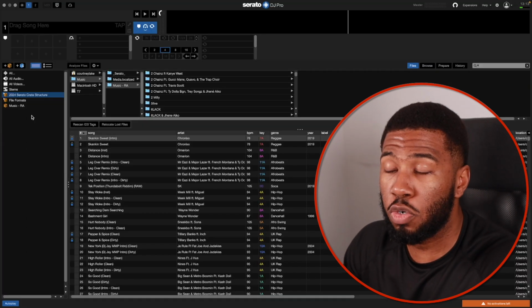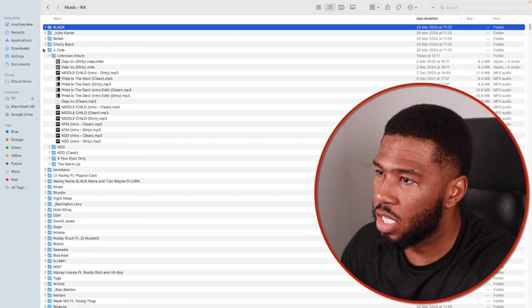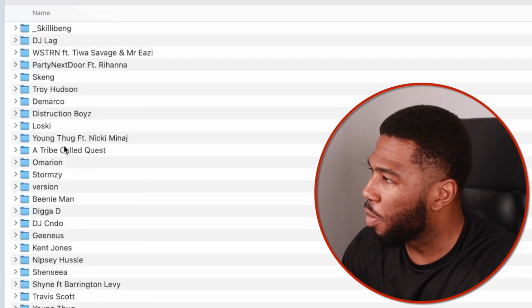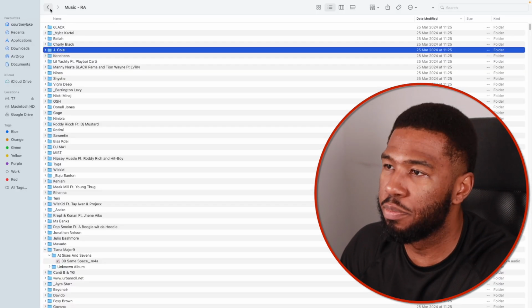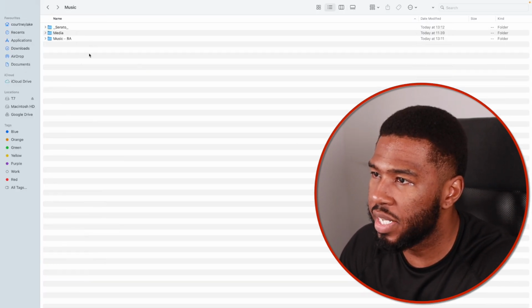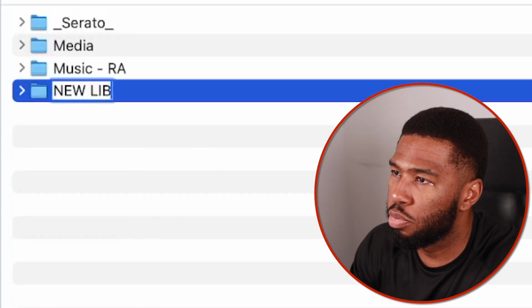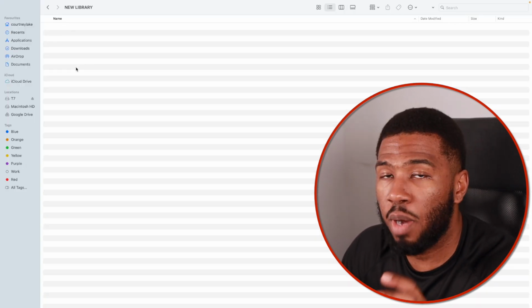So the first thing we're gonna do is create a new folder structure, because if we have a look at the DJ's current folder structure, it is just a mess. It's just a bunch of folders with artist names, and I don't think this is sustainable for organizing. So we're gonna come out of this, and we're just gonna go new library like this. And then inside here, we're gonna organize by file format.